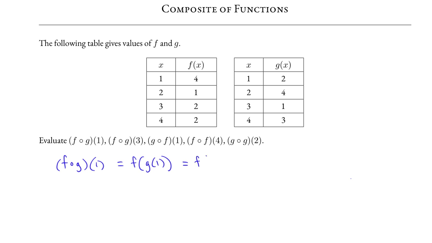So this is f of, to evaluate g of 1, the inner function, we go to the function g and look for the input 1. g(1) is 2, so we replace g(1) with the number 2. At this point, we still need to evaluate f(2), so we go to the function f. The input for f(2) is 2, and the output is therefore 1.